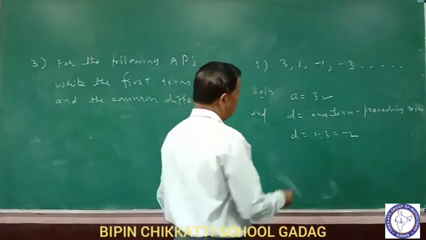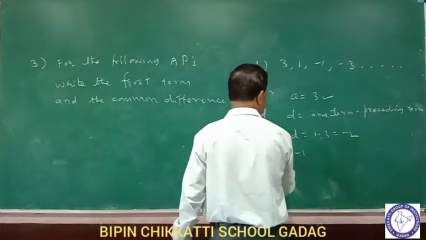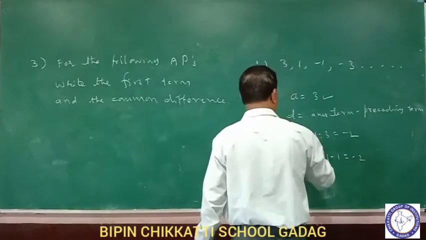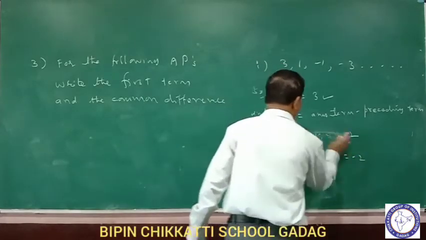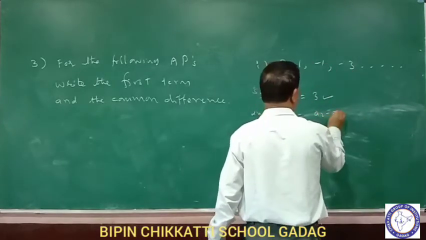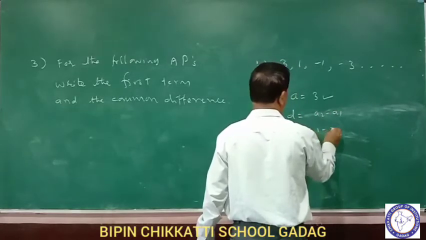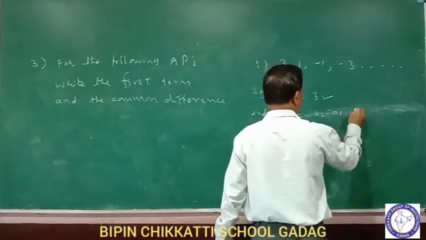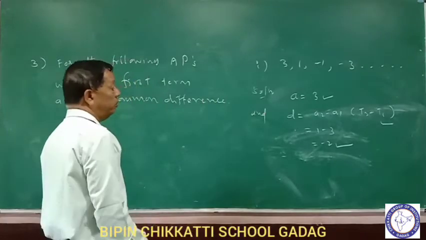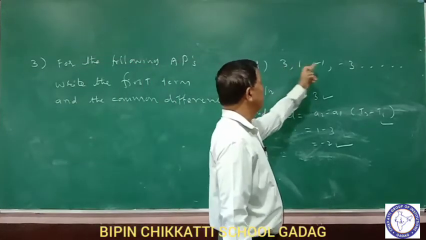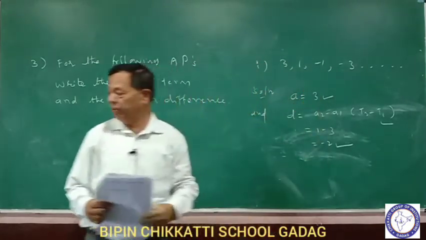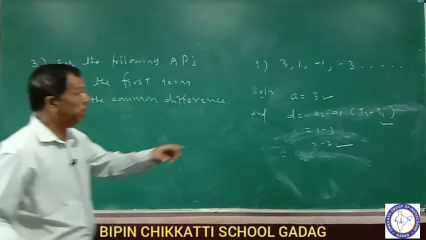But the question is, why have you taken 1 minus 3? Even you can see D equal to minus 1 minus of minus 3, here also minus 2, and only 1 is sufficient. But more in general, if you want to go for a shortcut method, you see that A2 minus A1. What is A2? 1 minus 3. This is minus 2. Or sometimes T2 minus T1, whichever you take. Why are you not checking this minus this minus this? When it is an AP given, you need not check. Directly you have to find out any, and don't think that always it is this minus this.